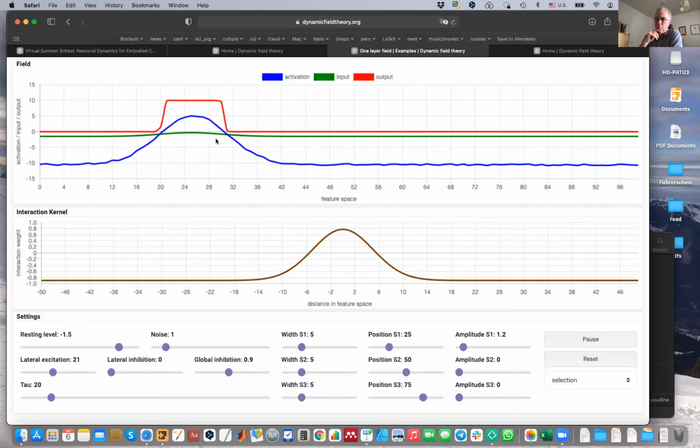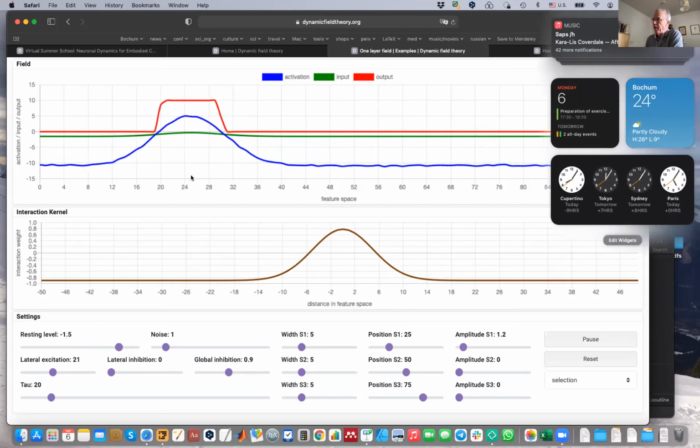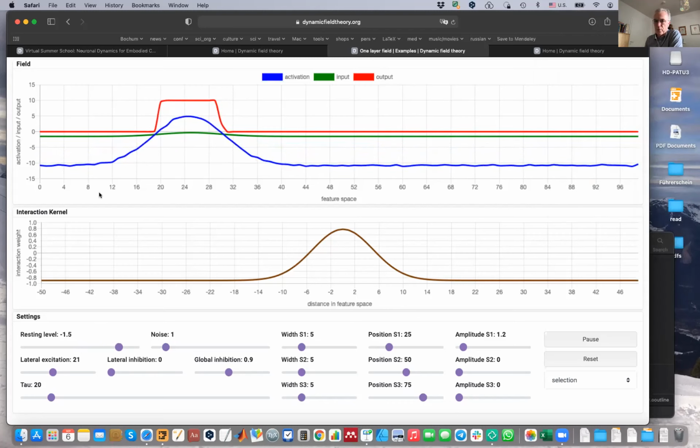So you could say that you can disentangle in the field two sources of specification. One is where the peak arises. That will be this little competitive advantage here to this location. And the other is that a peak is supposed to arrive. That is the go signal, if you wish. And that can be represented by a boost that doesn't contain information about specifically which response you want. And that's also a very important principle that we're using often in our architectures, where we're using boosts like that to make a field make a decision, a selection decision, and so on, and amplify any differences between different locations.